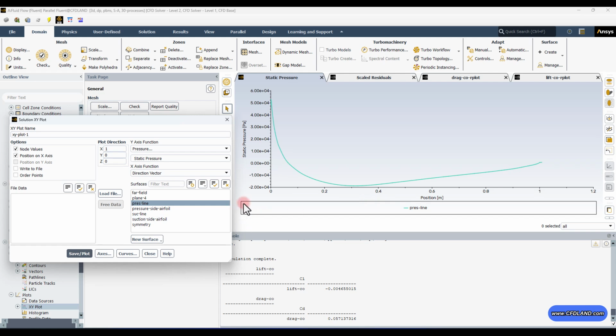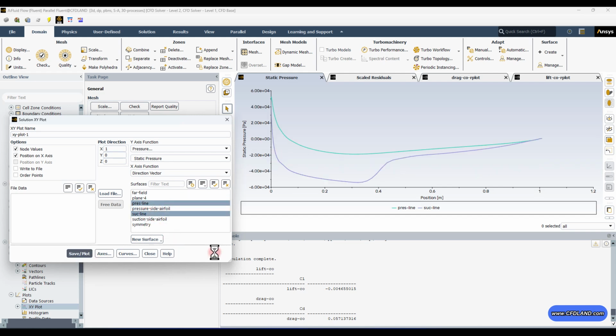And notice that this pressure distribution can be shown simultaneously by having this suction line. So this time you can see the suction line indicated by purple and the pressure line indicated by somewhat green. And this would be my pressure distribution.